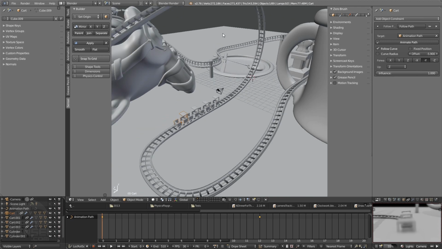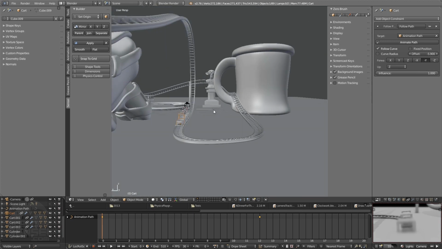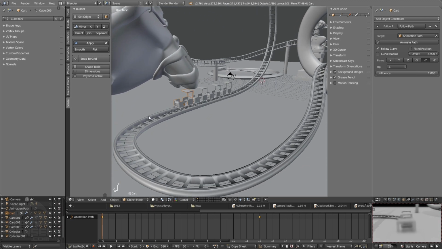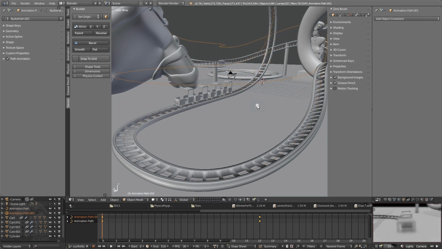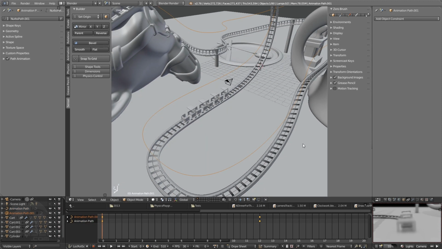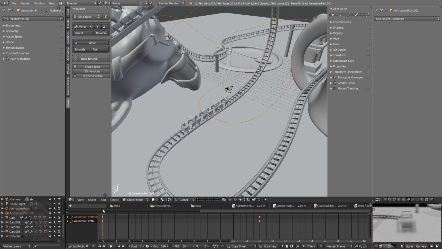And so another thing we can do with the camera, rather than having it follow this path, is we could have it follow another path. Like say we could have it following a circle going around the whole thing and then tracking the actual roller coaster itself. But one thing I found that was really cool is we can duplicate this original track path. And then if we were to scale it inward a bit, we could go ahead and rename it so it's not confusing. We'll call this animation camera path.